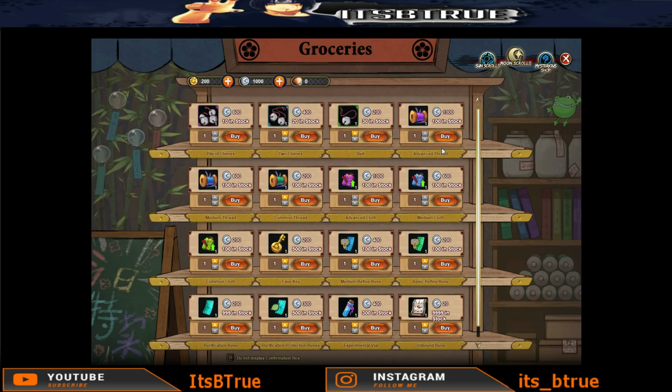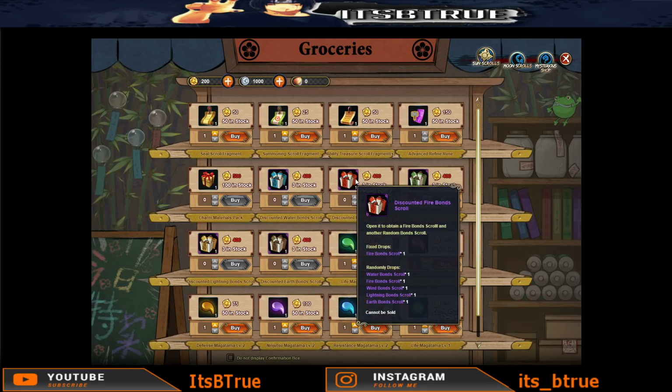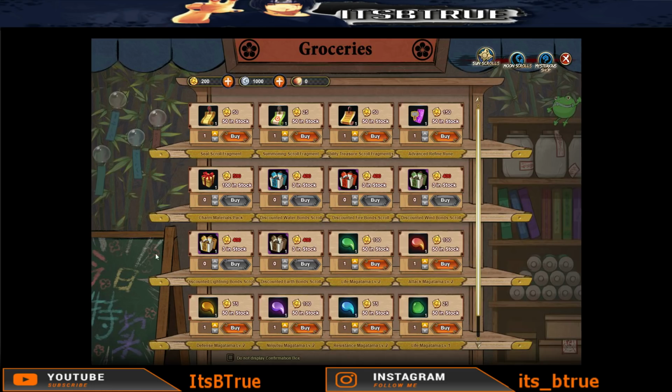This is just really nice because what you can do is you can use these shops to focus on things that you normally aren't able to get. The advanced level refined runes are obviously going to be extremely helpful. Being able to choose exactly which bond scroll you get is also going to be pretty helpful, as well as the charms material pack. I mean, those are all good options there. The Magitamas, they're kind of low level. There are new ways to get Magitama, which we'll talk about here in a second. So honestly, I would try and stockpile as many advanced refined runes as I could through that.